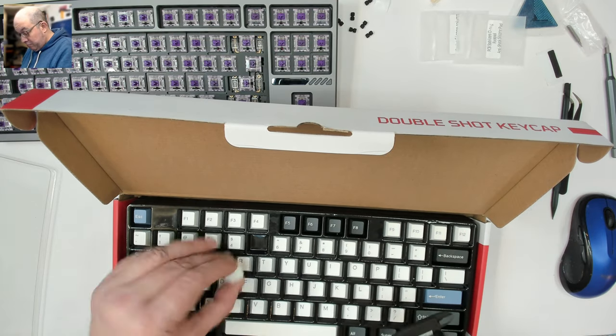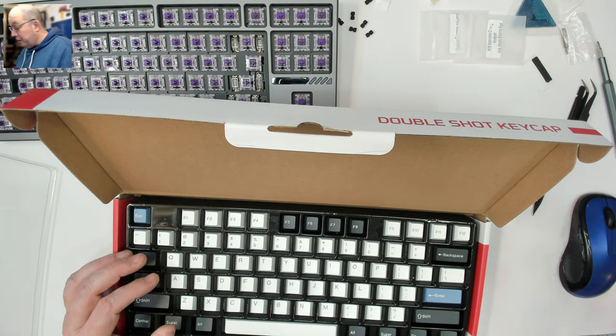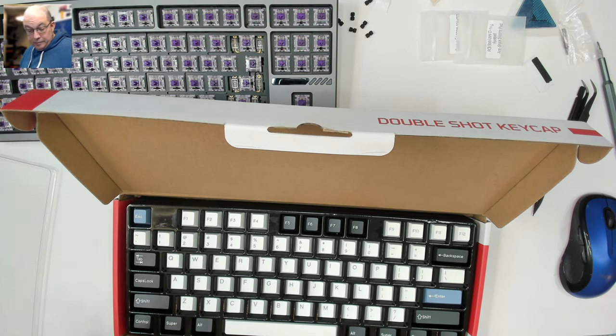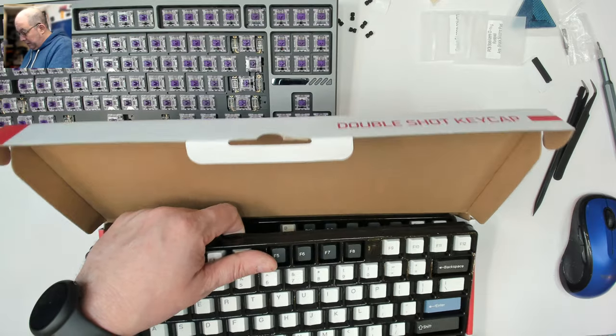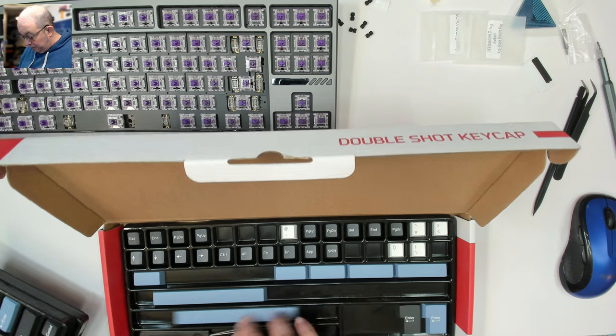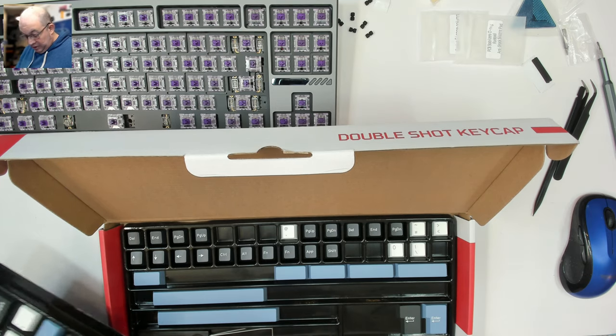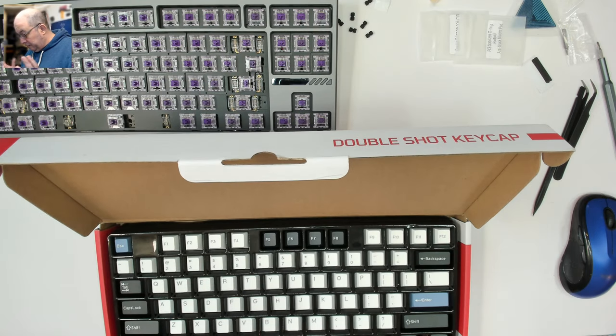Like I said, I've been quite happy with the sets that I've gotten from them, and I do understand they're sourcing different sets from different manufacturers, but everything I've gotten from them so far has been very decent. And this has all the, had I thought about this before adding the stabilizers and I knew I was going to use this set, this has the 7 U's, even has the keys for Sangin, so I could have used it, but now I know when I come back to it.